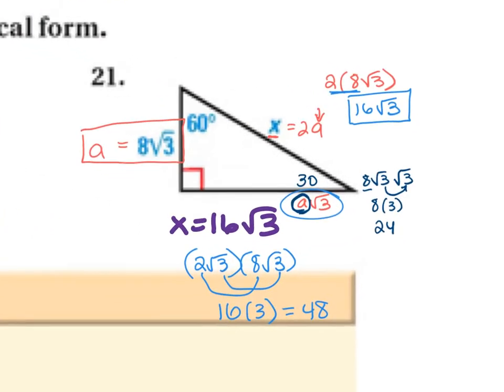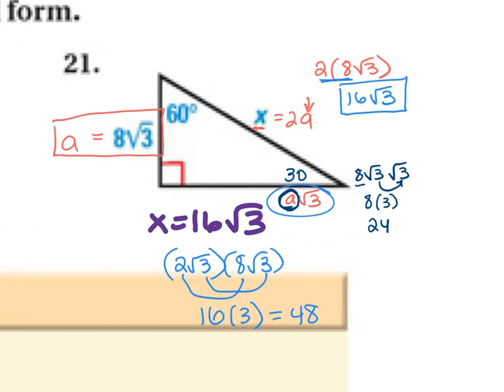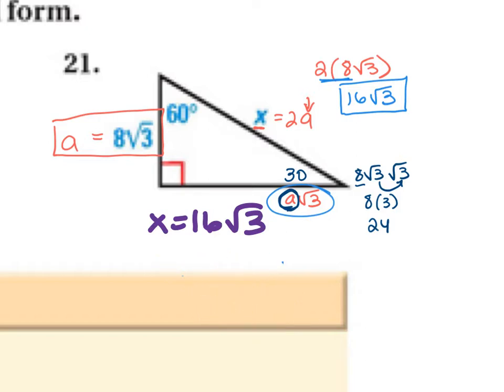Where did the 3 come from? If it had asked for the bottom side, so it didn't ask for the bottom side. But if it had asked for the bottom side, so let me clear off this extra stuff because this is not part of my original problem. So you have square root 3 and then square root 3 and multiply into just 3? It's just 3, yeah, because it would be square root 9, and square root 9 goes back to 3. Any root times itself is just what's underneath the root.